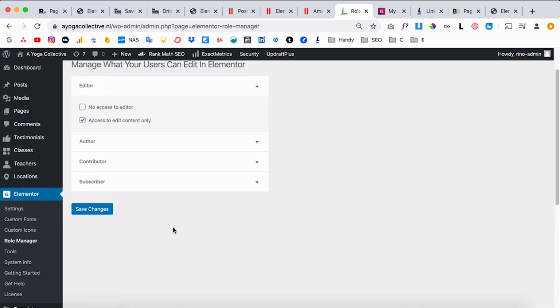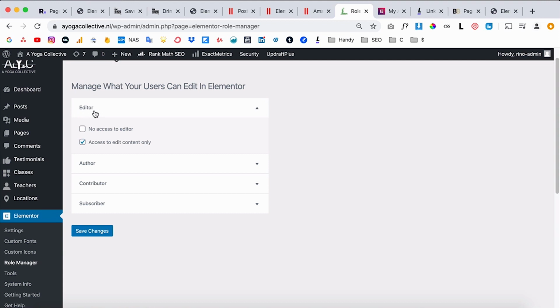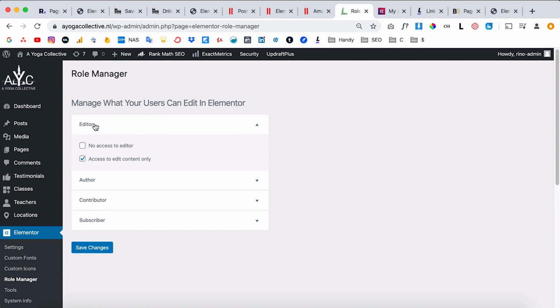And then you don't create an admin user, you create an editor user. So inside of WordPress, you create the editor user, and then you say inside of Elementor that every editor user only has access to the edit content, and this means that they cannot change the layout of everything that you have designed. So they only have access to the text layers and the image layers that they can change. And this is a very safe way to work with a client, and in this way you don't have to worry that they mess up your design, that they delete important parts and all of that.